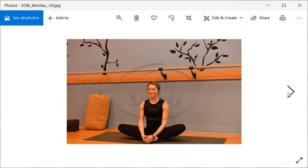So here we have Amy and Monica both with the soles of the feet together and the hands reaching to the feet. Sometimes the students will begin to round the back and we're working against that posture thing that we're trying to accomplish some. And so it might be better for them to bring their hands either into like a gassho or hands together in prayer or the hands to the thighs.